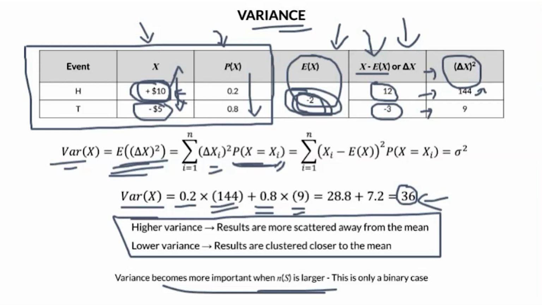Okay, so in this case, our expected value or the mean is -2. Higher variance means that whatever results you have are scattered away from this -2. Lower variance means that the results will be close. So when you perform this experiment, again I'll take the last three names I can see: Ashutosh, Nagasai, Shubham. When you perform this gambling experiment, say 100 times, 200 times, 500 times, if this experiment had a lower variance, then Shubham, Nagasai, Ashutosh will see similar results. If the experiment had a higher variance, then you will be seeing different results. Okay, this is the importance of variance.